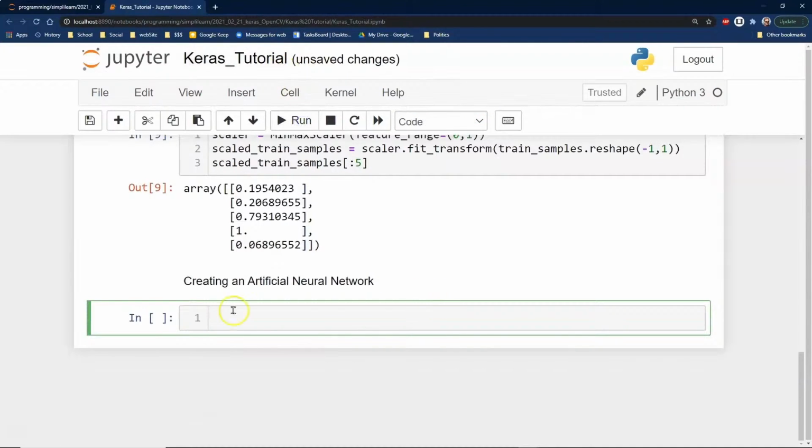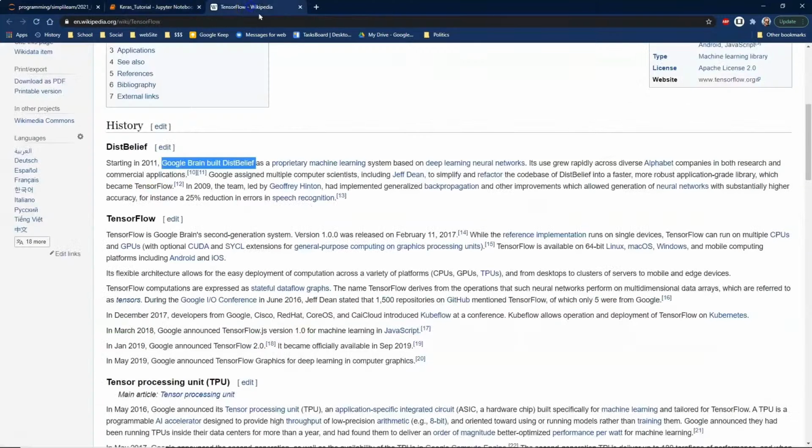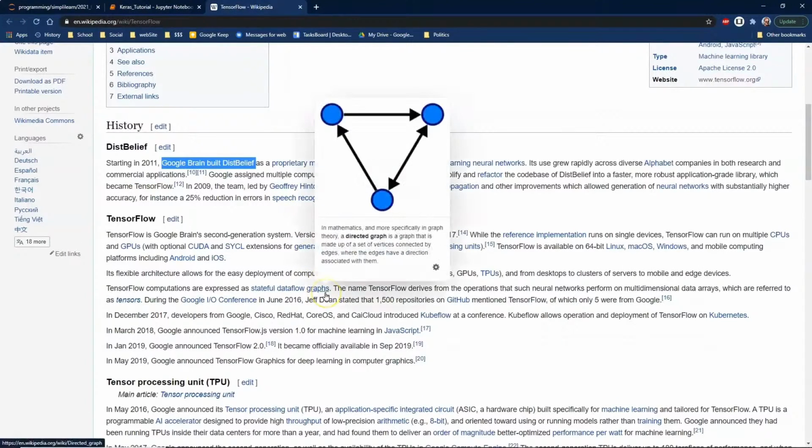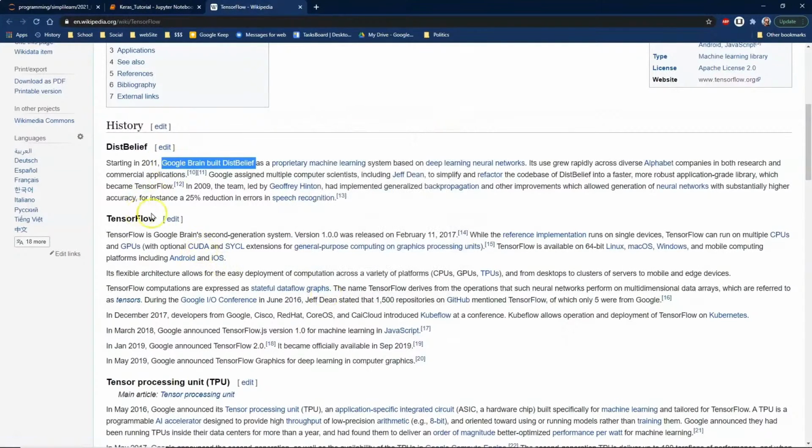So let's go ahead and create our artificial neural network. And for doing that, this is where we start diving into TensorFlow and Keras. TensorFlow, if you don't know the history of TensorFlow, it helps to jump into, we'll just use Wikipedia. Be careful, don't quote Wikipedia on these things because you get in trouble.